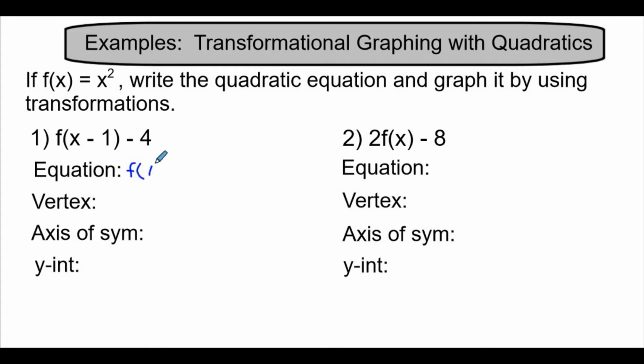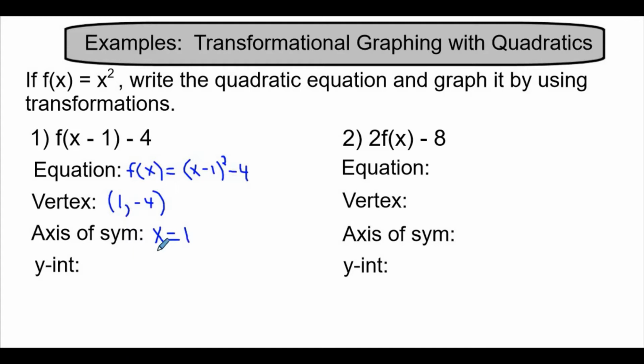So the equation f of x in this example is (x minus 1) squared minus 4, from the previous chapter. And now I want you to go through and remember how to find the vertex. Remember, it's going to be the opposite of h once you factor everything out. There isn't anything to factor out, so it would just be 1, not negative 1, the opposite of h, and then minus 4. The axis of symmetry, which is new to this chapter, is x equals 1.